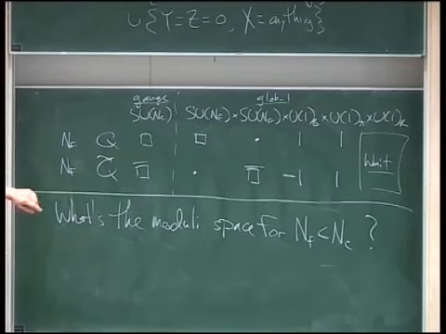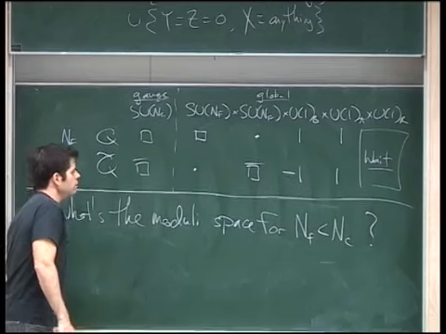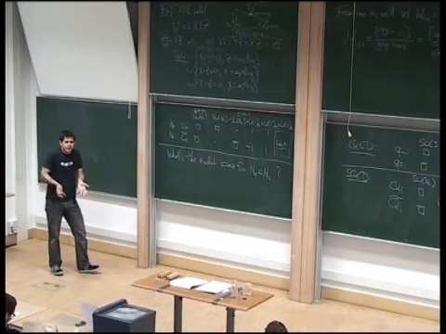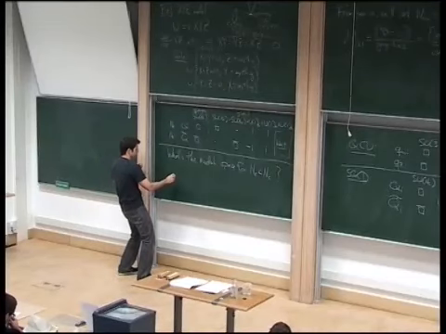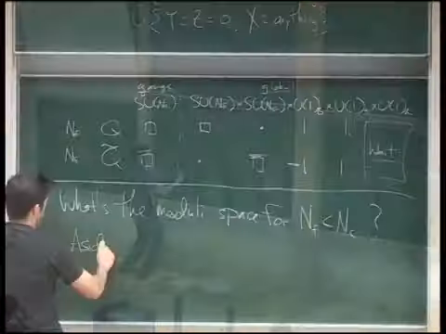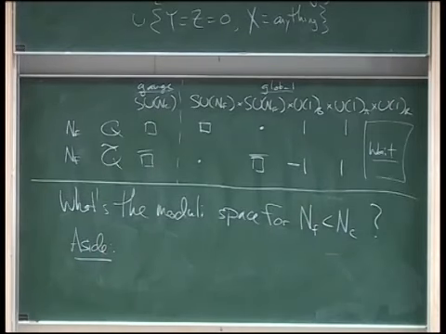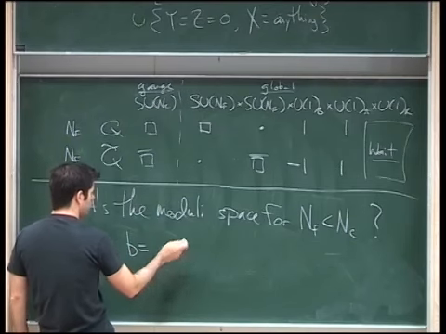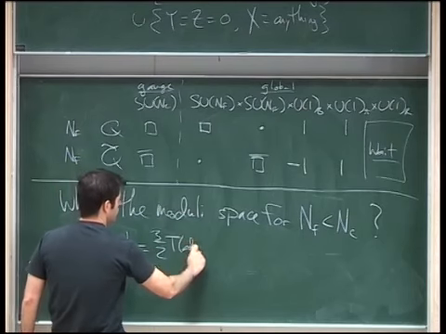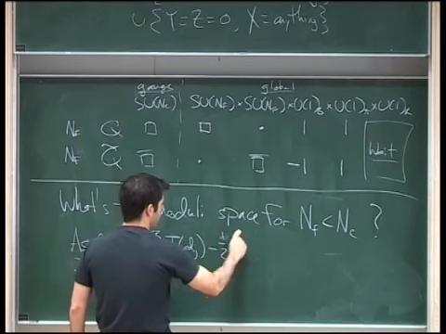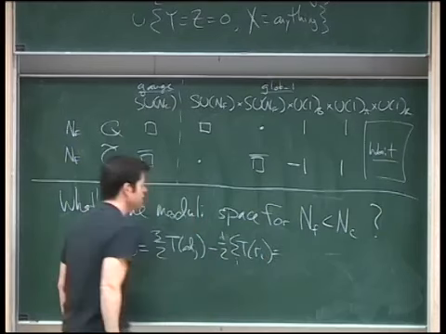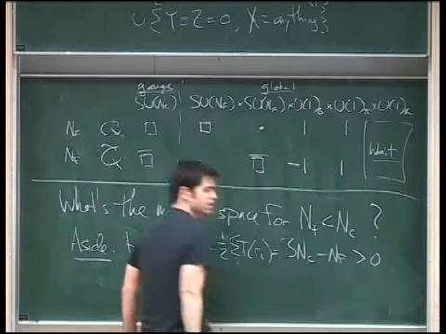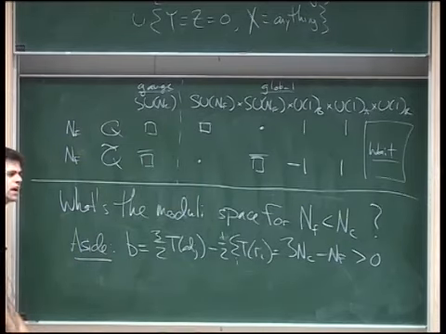One thing I should say right away is you might ask whether there's some restriction on how much matter I can put in this theory and still make it asymptotically free. You can compute this. This is a slight aside. Everything I do, obviously, I want this theory to be asymptotically free. The one-loop beta function, from what I wrote down yesterday, was 3/2 the Casimir of the adjoint minus 1/2 the sum of the Casimirs of the representations. In fact, I did this example yesterday. This is 3NC minus NF, and I want this to be greater than 0, remember, because I wrote this with a minus sign in the one-loop beta function.